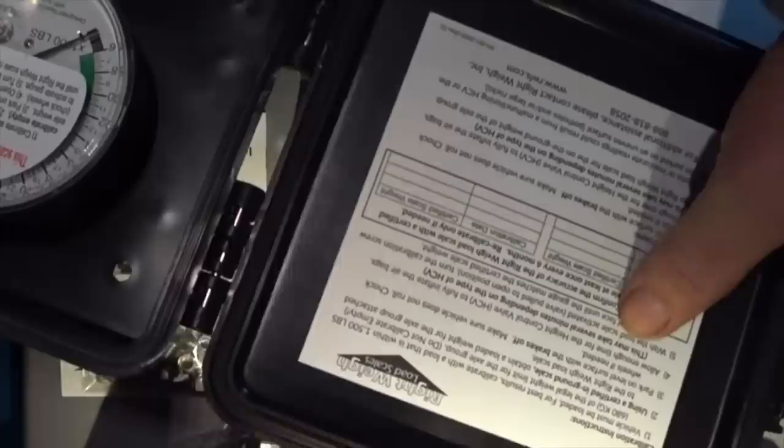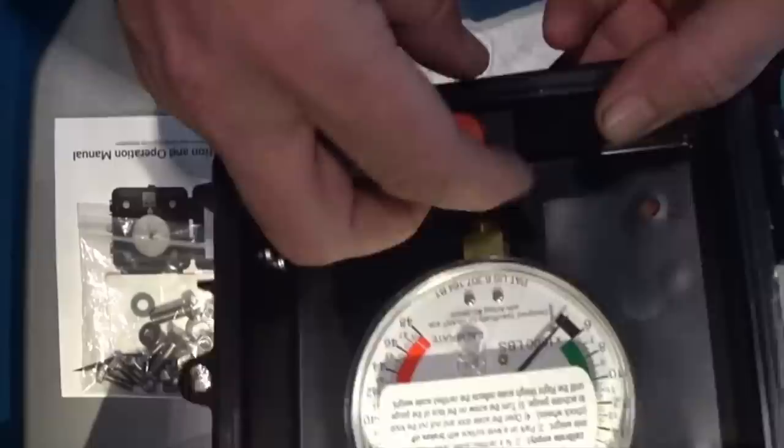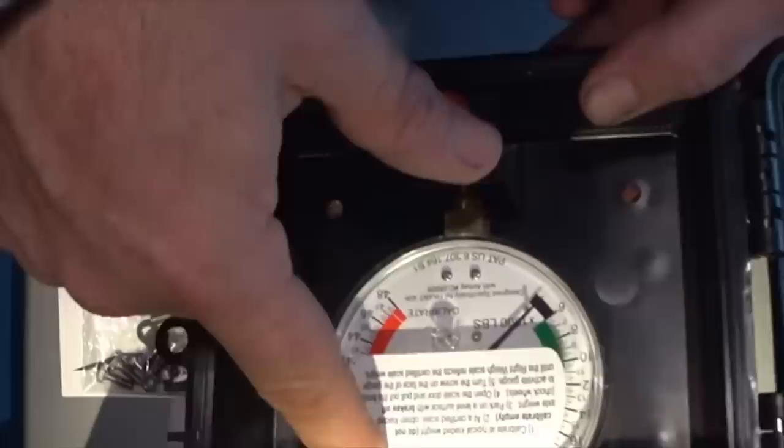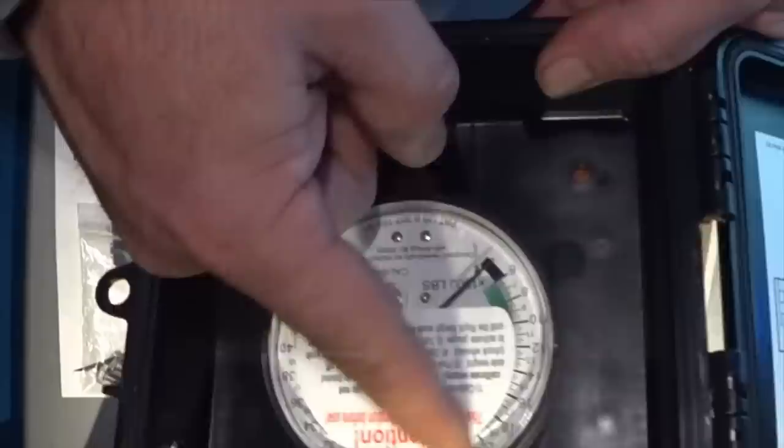Take a look inside. Real simple. It just talks about calibration instructions, operating instructions, same thing as a booklet. And then basically it just has the gauge right here. To operate this, all you do is hook this up to the airbag. When you have air back to the trailer, the air pressure from the airbag will go into this little nipple right here. It puts the pressure of the airbag, the pounds per square inch, into this little dial. And they have it figured out that at 75 PSI, it means this much weight. So that's all they do, have it figured out, and then just have the numbers printed on there.